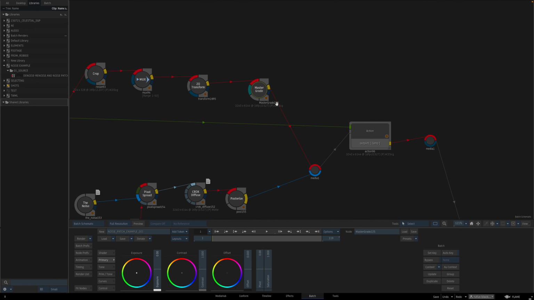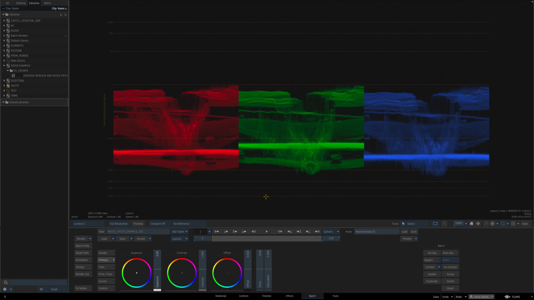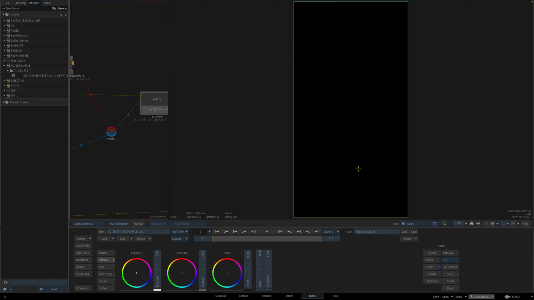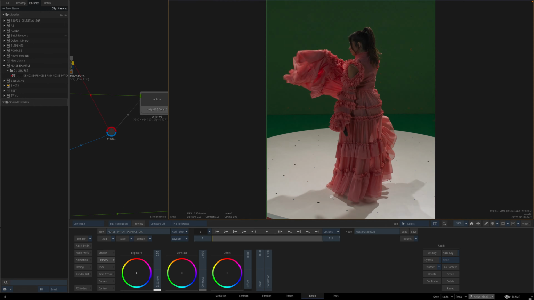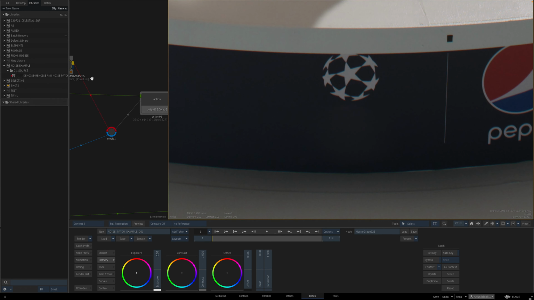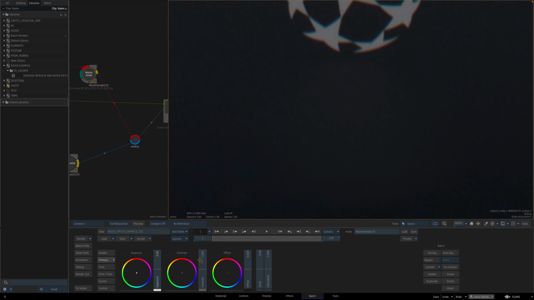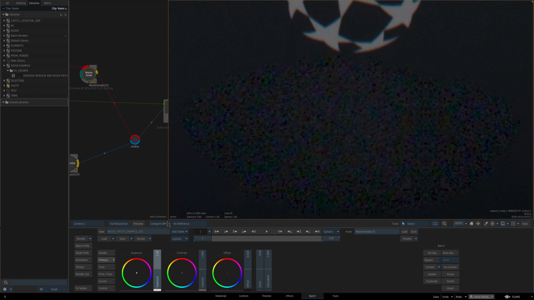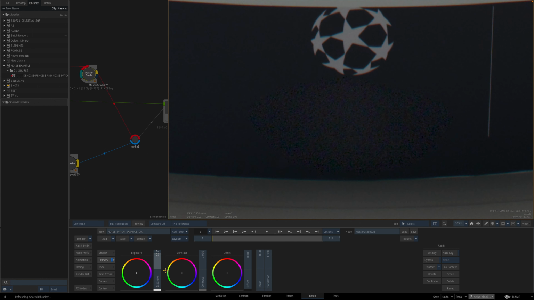let's just look at this in context, right? So if I increase the exposure there, you can see you can add more noise, you can make the noise more active, or you can make the noise less active.